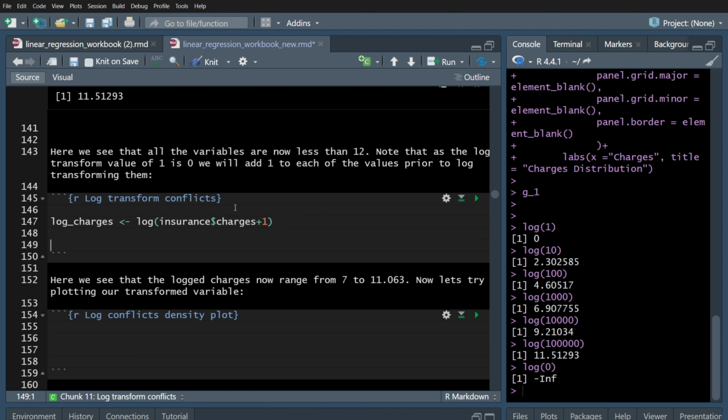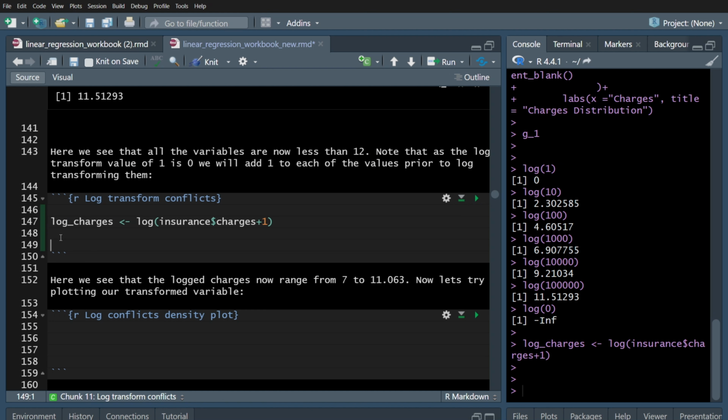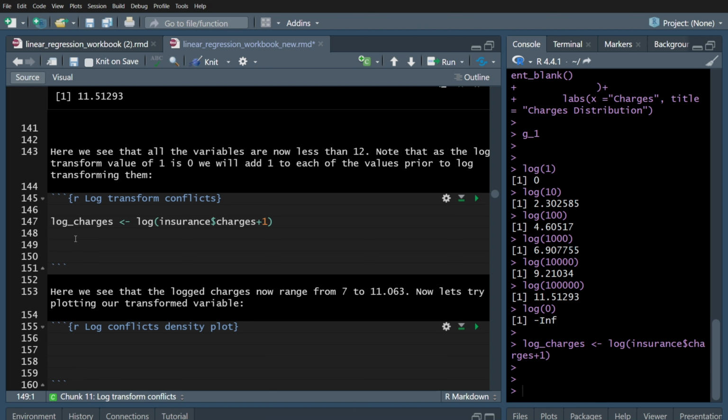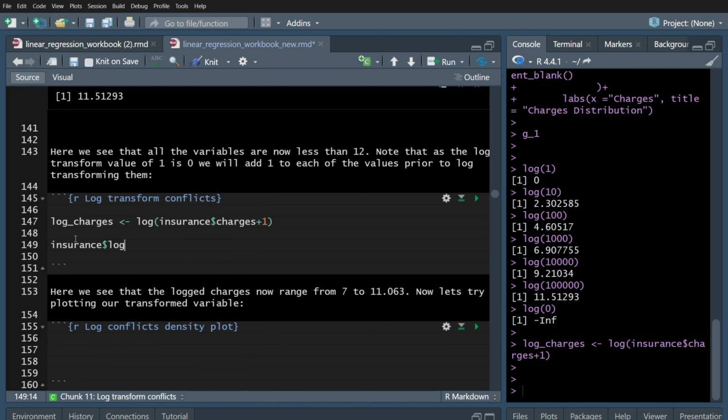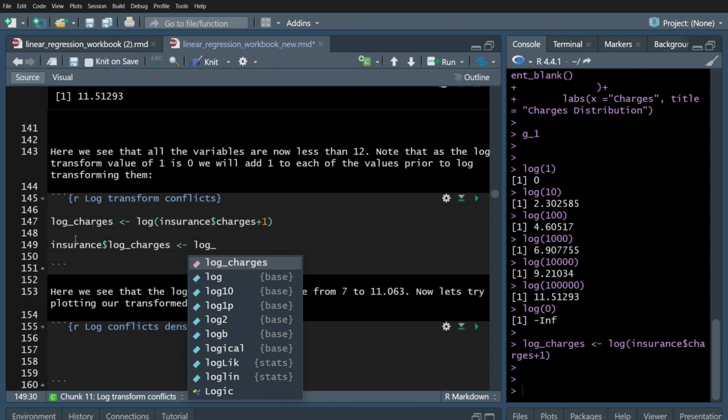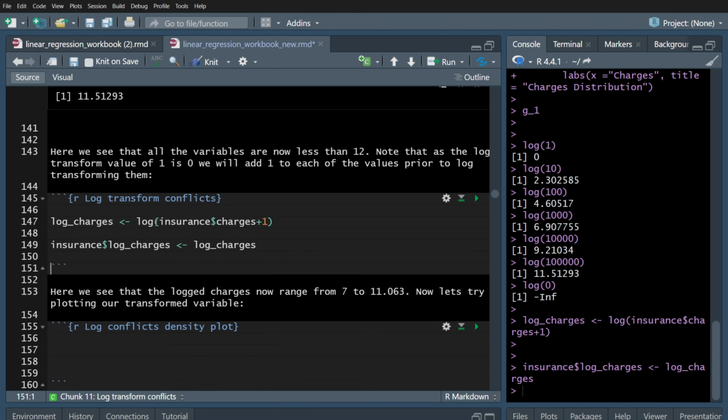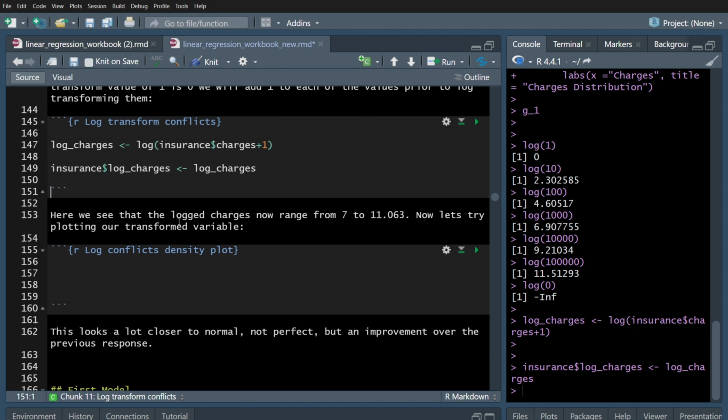The next thing is to input these log charges in our dataset. Our dataset is insurance, and we need a log charges variable. So we are creating a new variable called log charges in the insurance dataset.